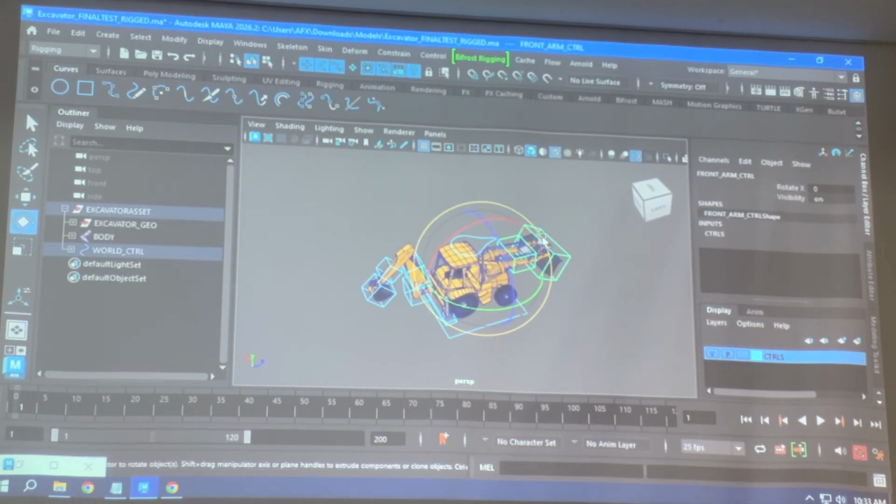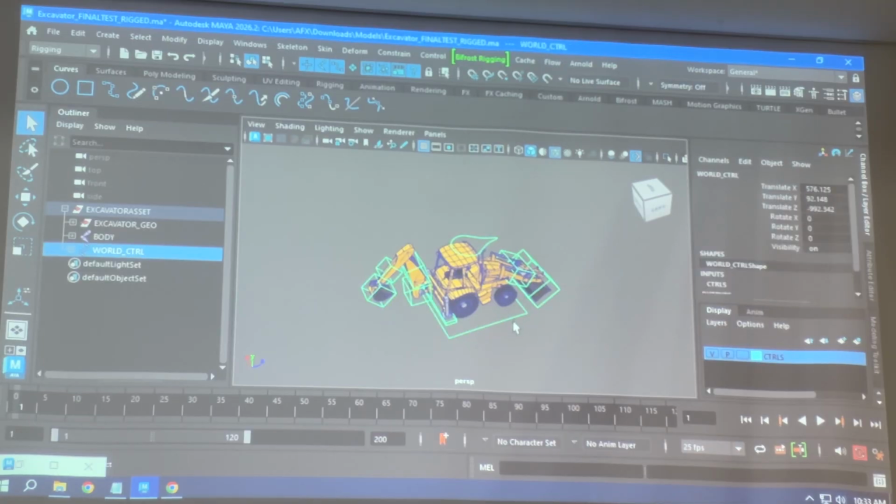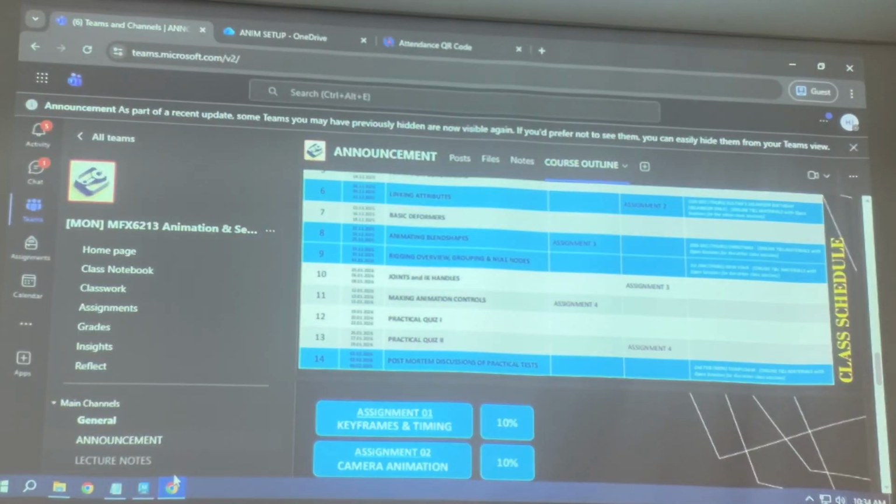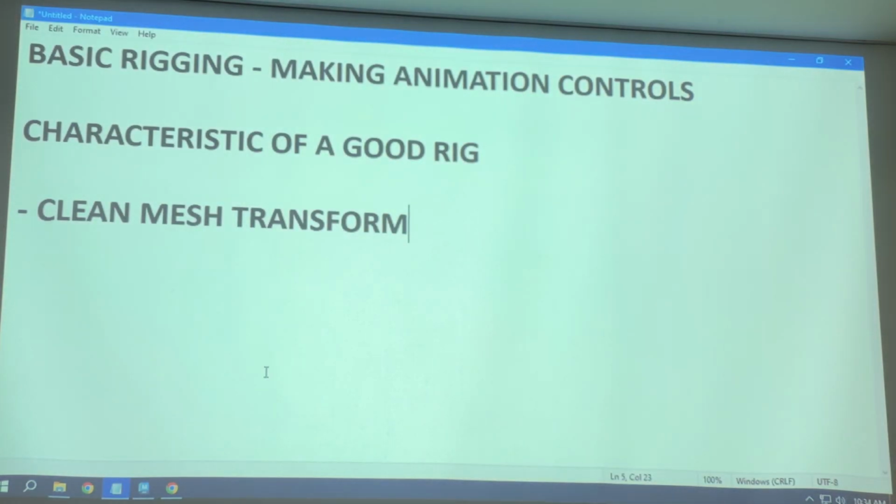Regardless of how I rotate stuff, nothing breaks, nothing falls apart, nothing flies away. If you move your rig and start to rotate stuff and it doesn't go the way you want, sometimes it's because of the pivot point. The pivot point is not where it should be, because the pivot point defines how the mesh is going to move. So you want to make sure, one, the pivot point is correct.